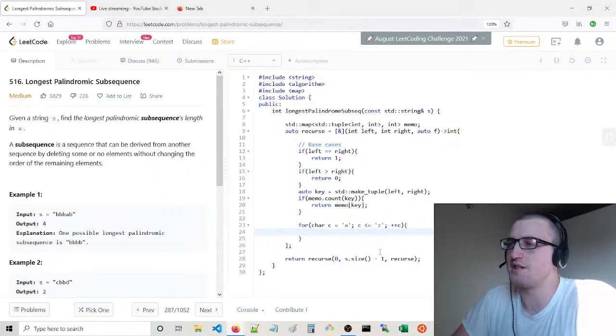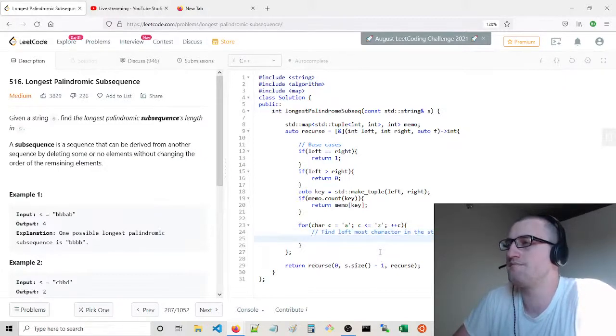So we're going to go from left to right. We'll find the leftmost character in the string, starting off at left.